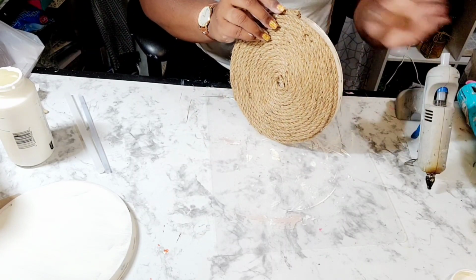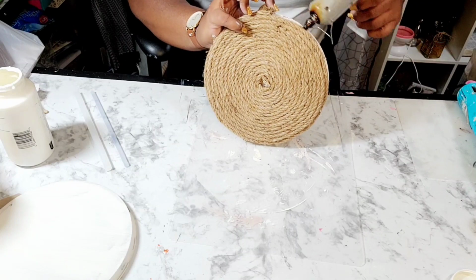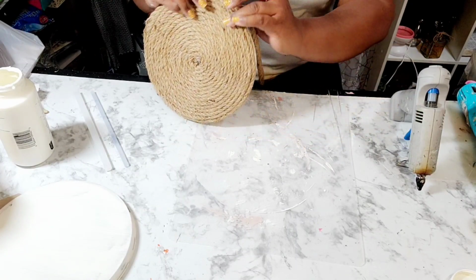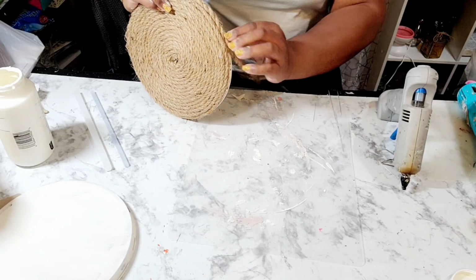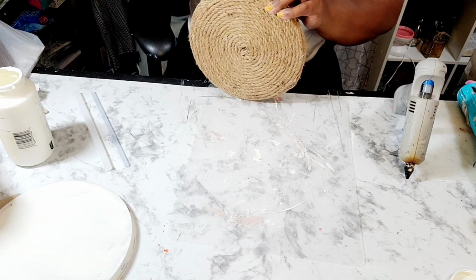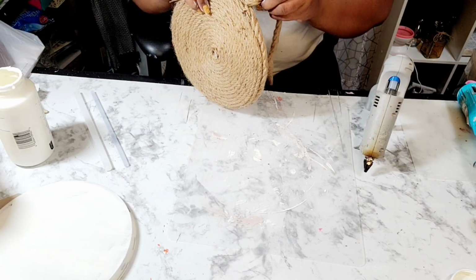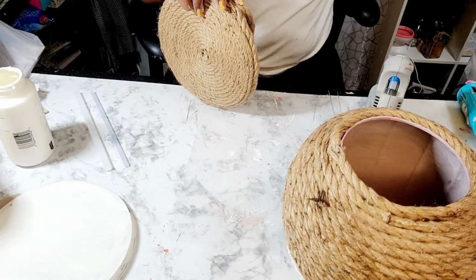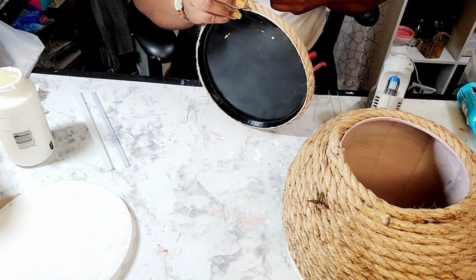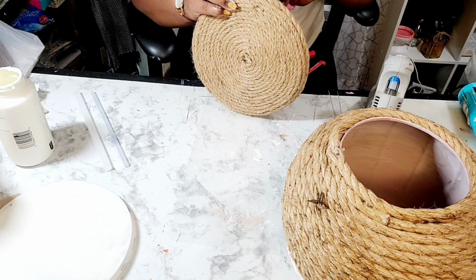And now you can see that I am taking some of that leftover thicker jute rope. I am getting ready to apply it on the sides. And I can promise you, these stovetop covers are not created equal. I will not be painting the inside of this stove cover.